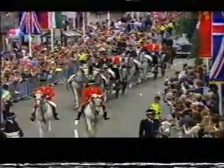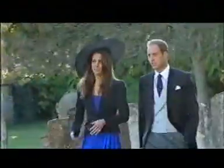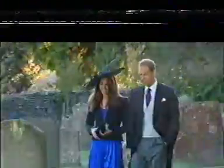So after a day of pomp and ceremony, of massive crowds and huge feasts, it will be time for the newly wedded Prince William of Wales and Princess Catherine to head off on honeymoon and start their new life together. I don't think one can have a better ambassador than a gorgeous young couple, which William and Kate are. I think they will be fantastic ambassadors for this country. Kate will be a breath of fresh air for the monarchy. She's very comfortable in her own skin and very stable, and she's not going to embarrass them by selling her story or talking to reporters and briefing them about things going on behind the scenes.